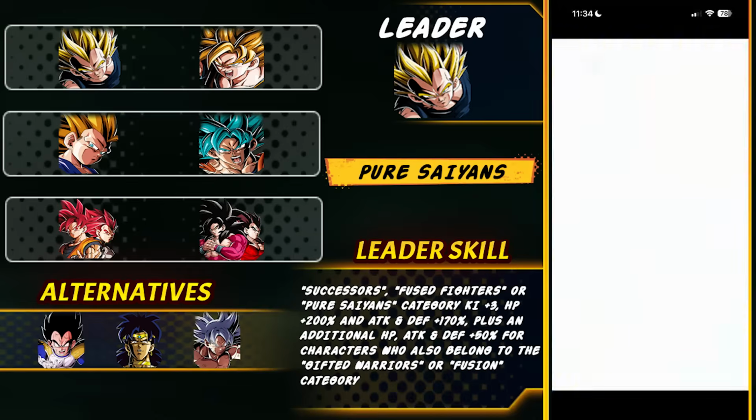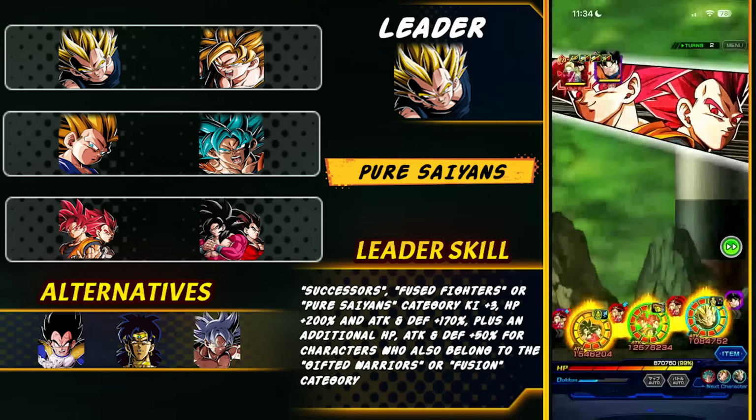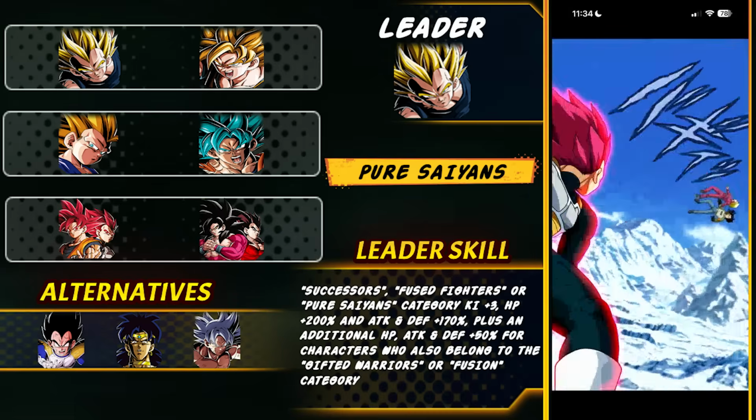So the list goes on and on for how Pure Saiyans can be ran. But like I said, right now, the core, I think this is probably just the best setup, right?